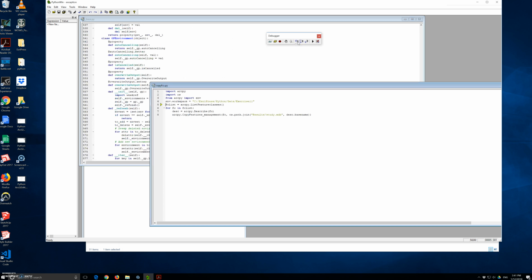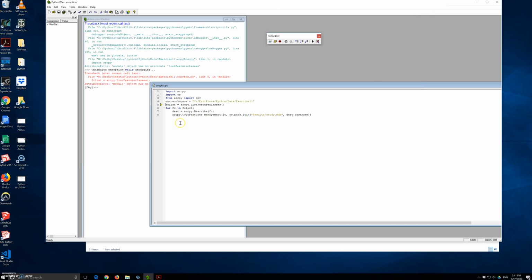Alright, so you have to click maybe 3 times and then it will jump back to this one. And now it's on line 5. And I can close this out. On line 5, close this and it brings you back to your own script with the yellow arrow pointing at line 5.